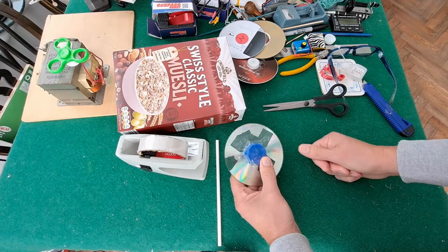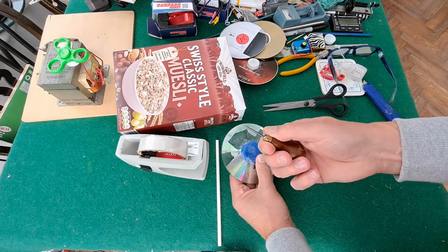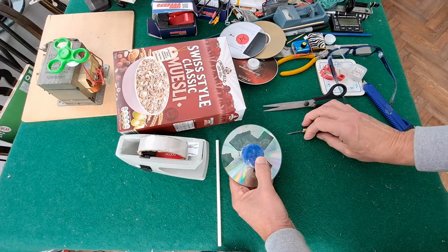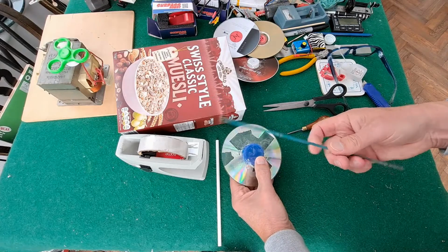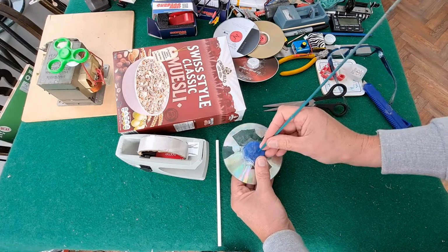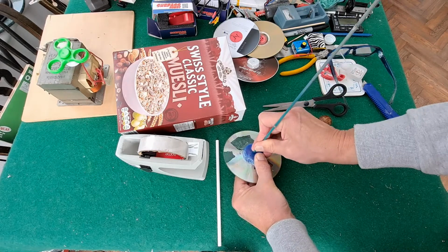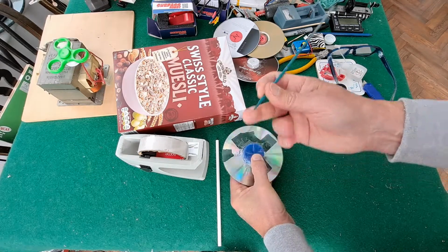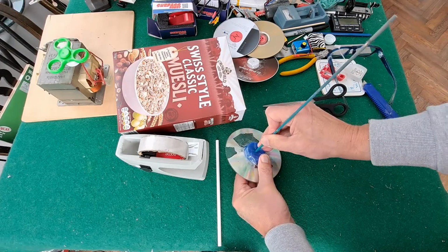Right, now you need something like a pointy tool or a nail, or sometimes you can even push the bamboo straight through the plastic depending on how strong the plastic is. Yeah, that one's breaking the end off. Oh, I've managed to push it through anyway.